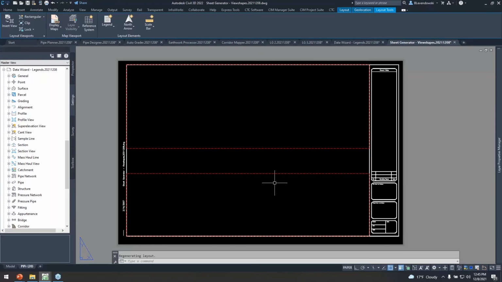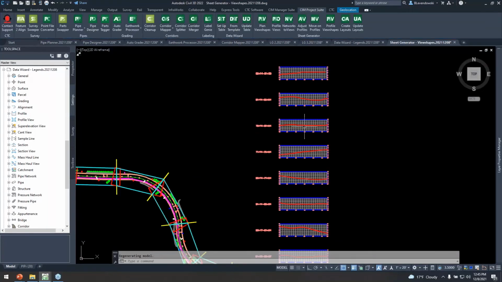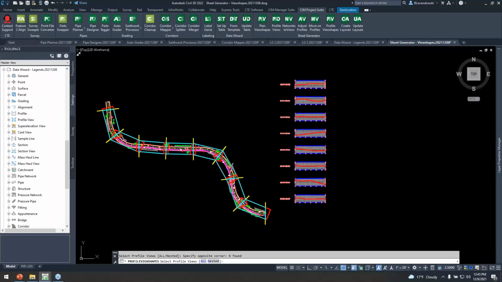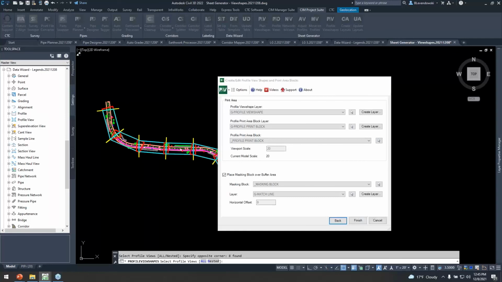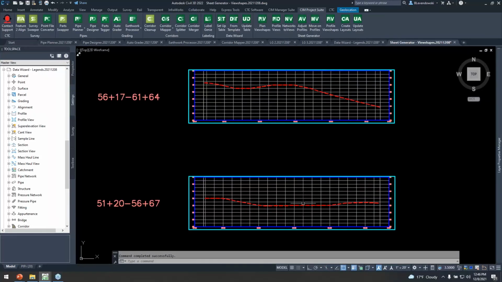So I've got another block here as well that basically is the box or the window that my profile views need to fit in. Part of Sheet Generator's workflow is to place those on your profile view so that you know how those profile views will land in your sheets.